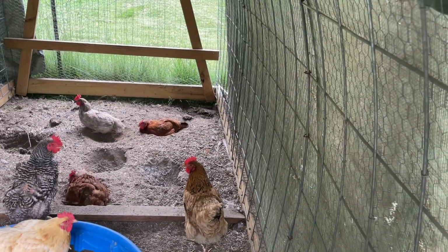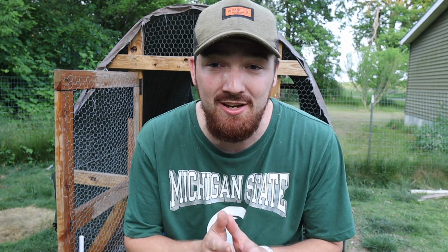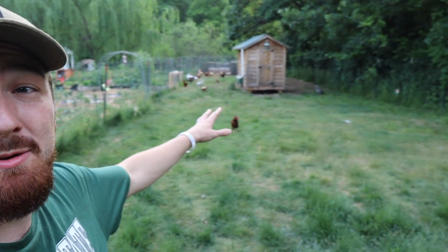Dust bathing, not only does it clean them, but it does cool them down because they get to be in that nice cool dirt that is not hot, that has been shaded off by this big tarp here. So that will actually cool them down as well. And that is one of the best spots, besides underneath the chicken coop, for our chickens to get away from the hot sun and try to cool down.